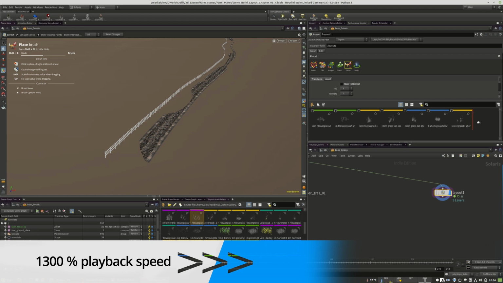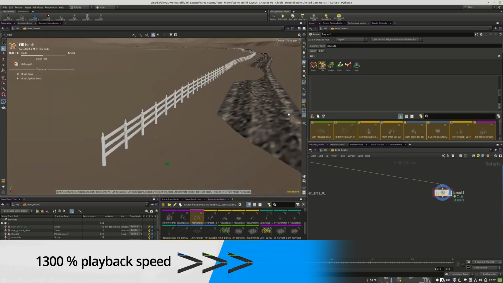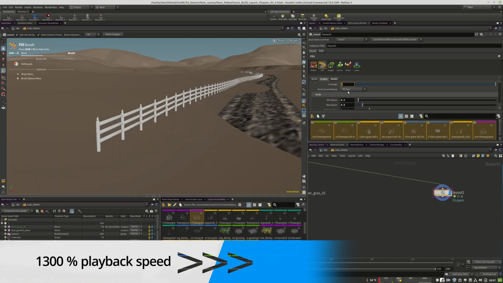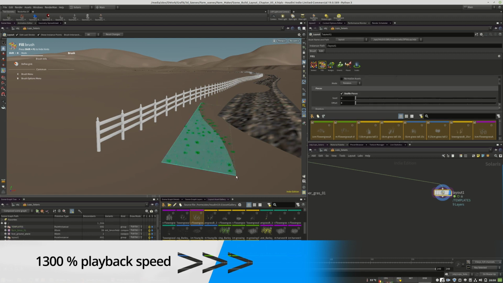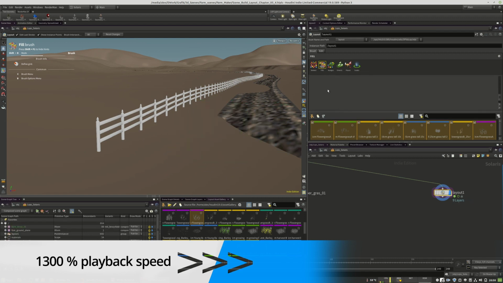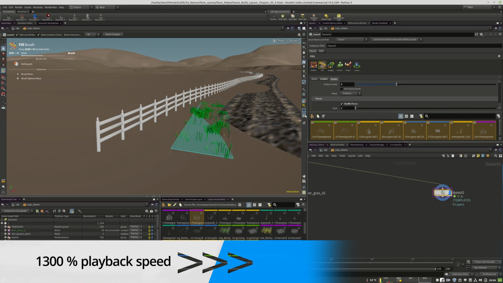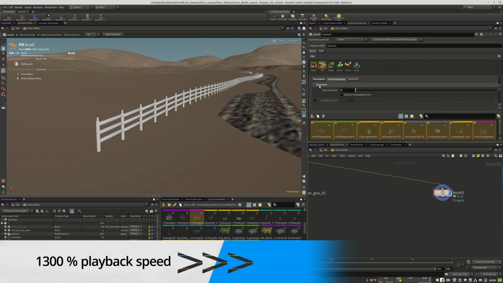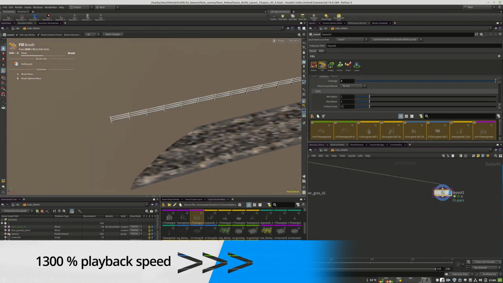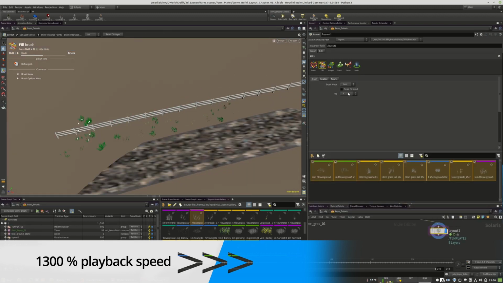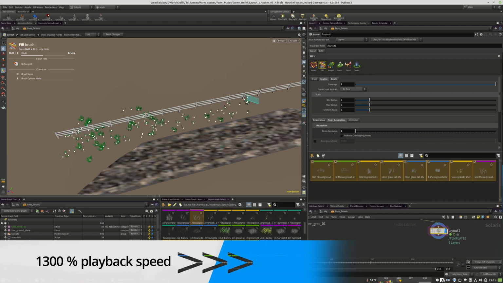So then I picked a group of different grass patches and tried again to find the best ways to scatter them and also to find a good scaling. Tried different values and then I started to place them.